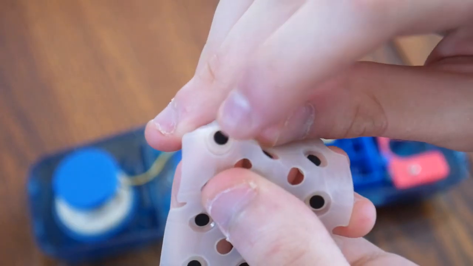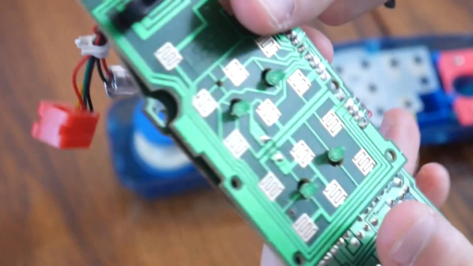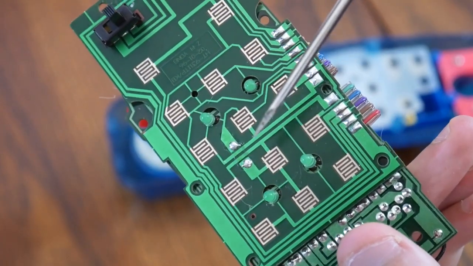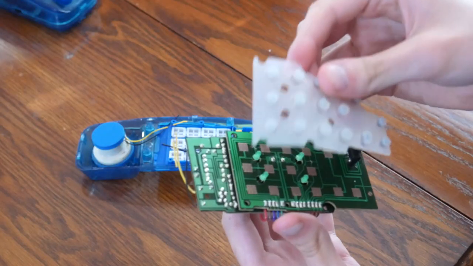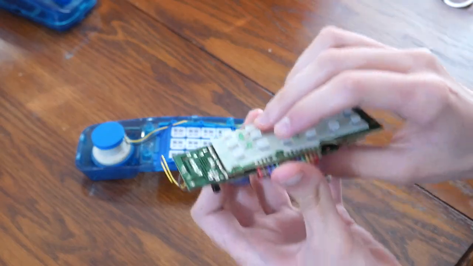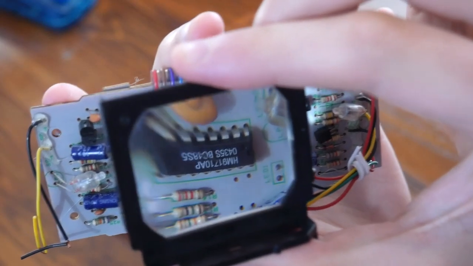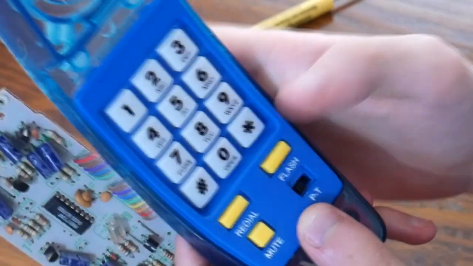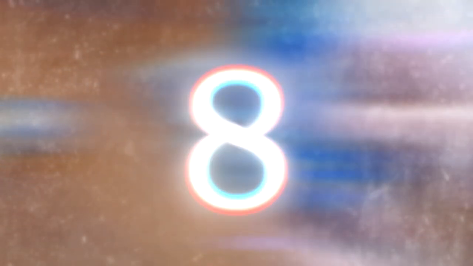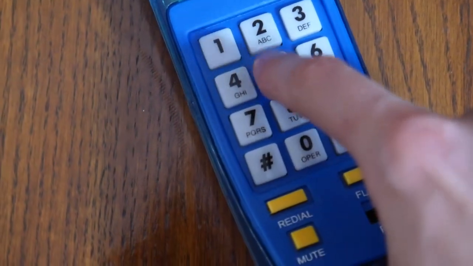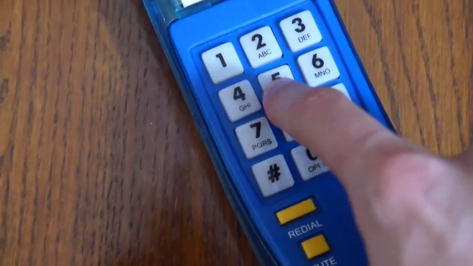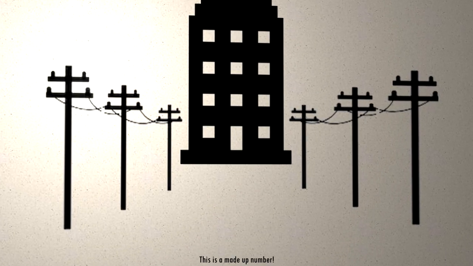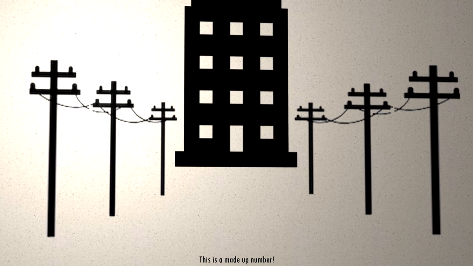Whenever you push a button, it pushes one of the tabs onto this exposed metal on the circuit board, shooting across it like closing a switch. From there, an electrical current goes into this single integrated chip called a tone pulse switchable dialer. Basically, how this works is when you press a key, it generates a unique tone for that key, which you can hear every time you press the button.